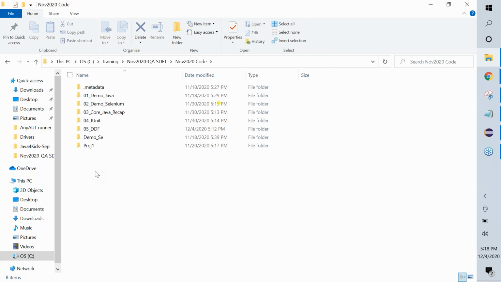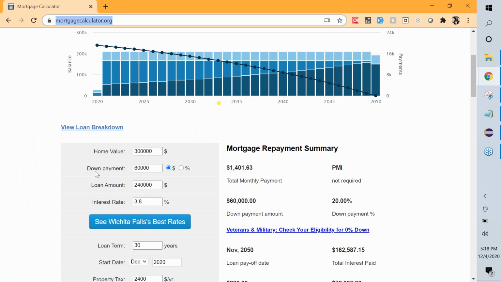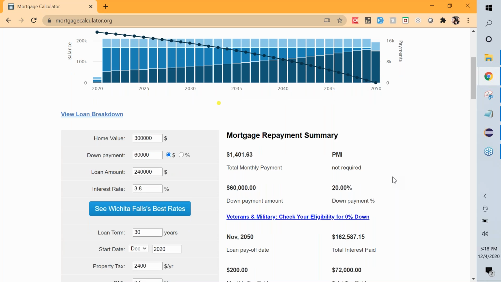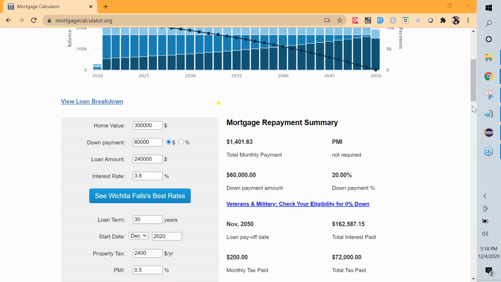All right, so team, here is the requirement for me. Please listen to what I'm saying carefully. There are certain things that go as input, and certain things I'll get as an output. An input is primarily, in this case, the home value or a down payment, how much loan, interest.